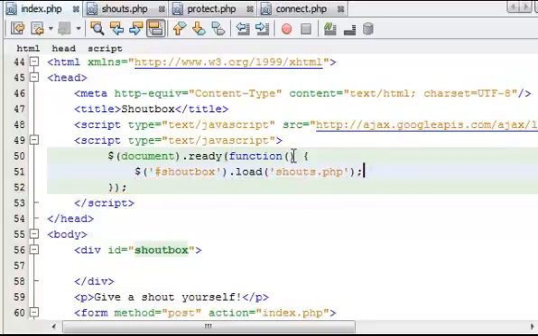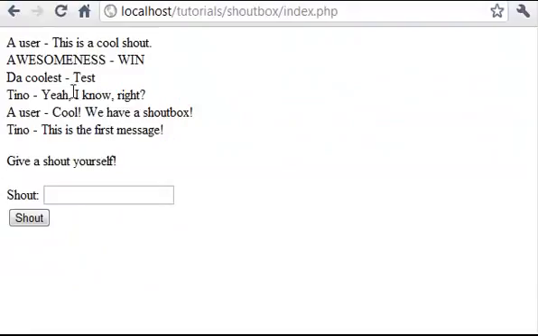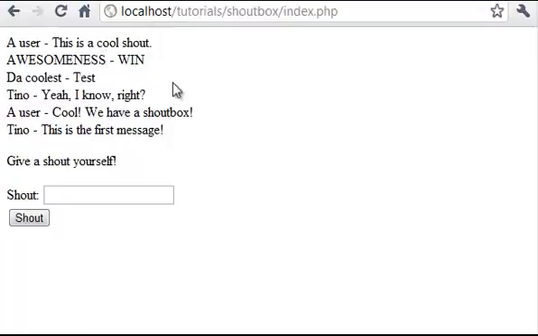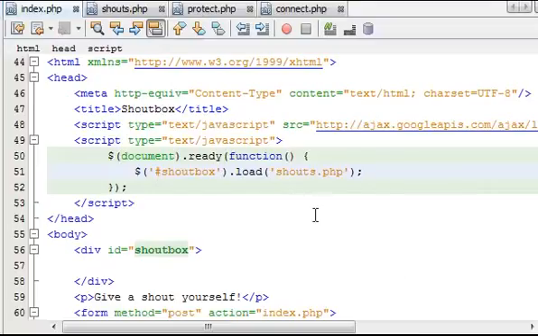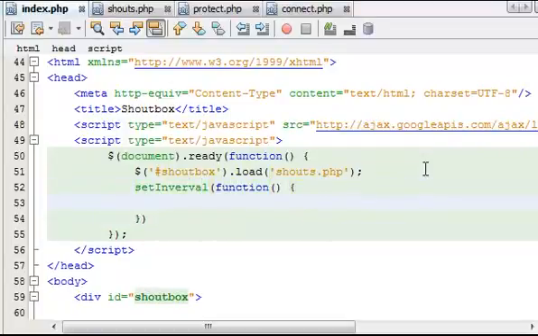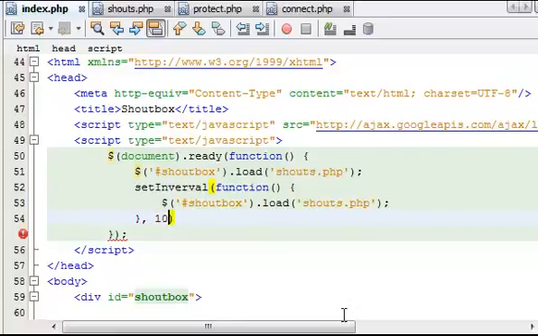So this will just load it into the shoutbox div. So this will still work the same, but it still won't refresh. And for that we will use the setInterval function. And then we just do the same thing again. And we want to do that every, say, 10 seconds.